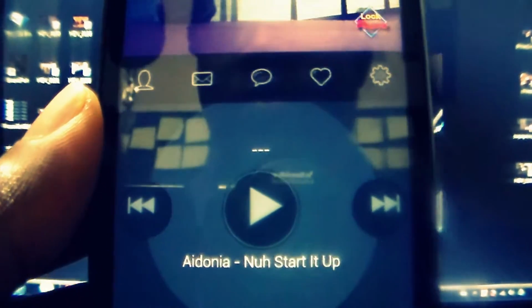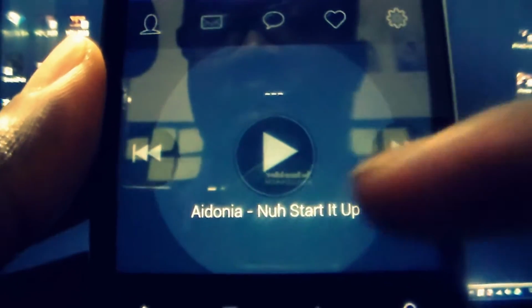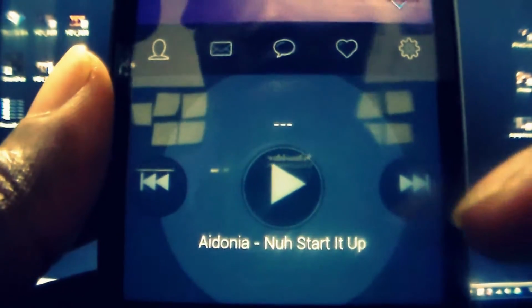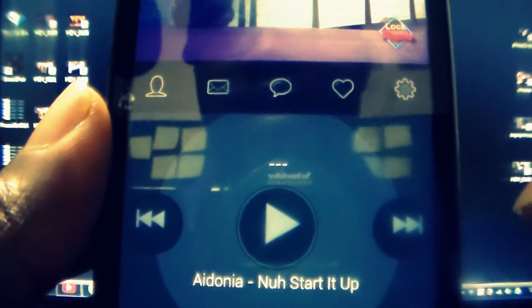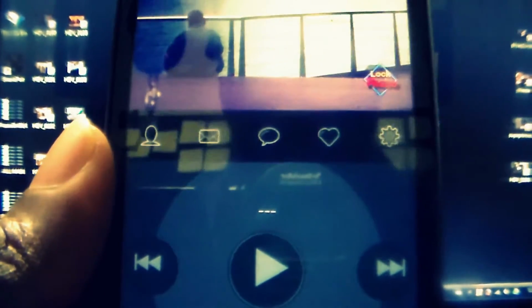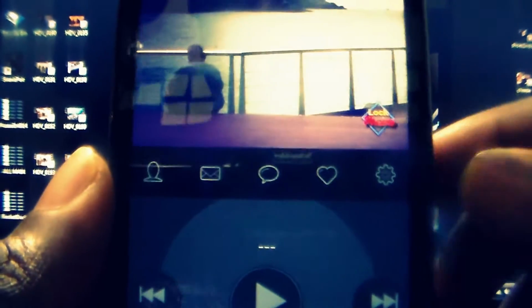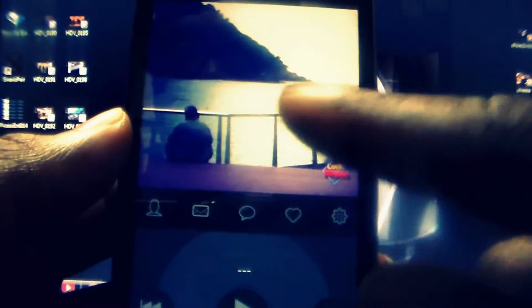So as you can see, the music's working. Now, the actual name for the song isn't showing up yet. It does take a little while to refresh. If I get enough likes, then I will do a tutorial and show you how this is done. That's the music there. Your favorite apps, I just connected it to a folder, as you can see there. So basically this is just apps with a blank desktop visualizer over it. And it is a one-page home screen, guys, so it's just one page.